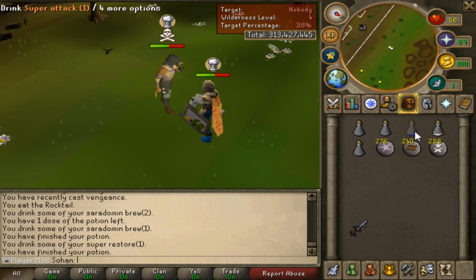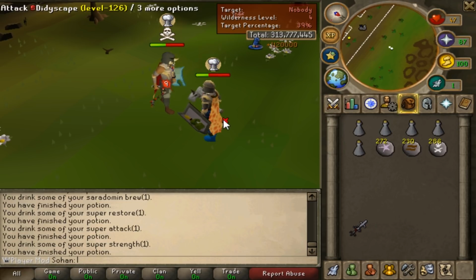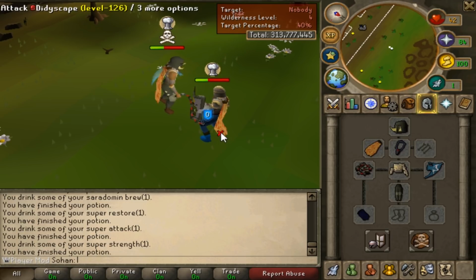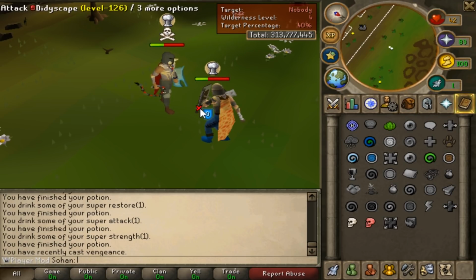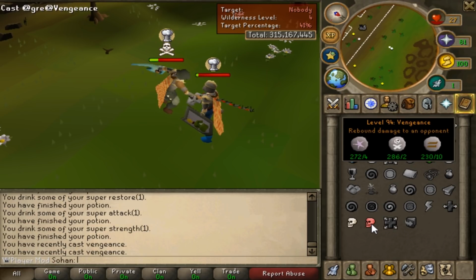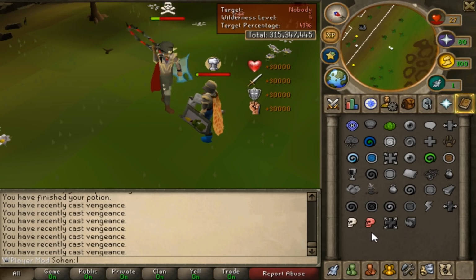We're both right out now. Of food. We're both out of food. Oh, my God. Please, carry on the hits. Please. Vengeance. Come on. Oh, hit him. It is so close. This is way too close. Please, hit the 42 or whatever HP he's on. Oh, my God. No, I'm dead. Come on. Vengeance. I hate life, I swear to God.